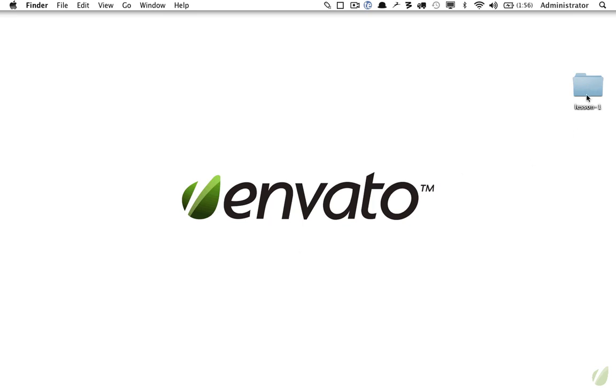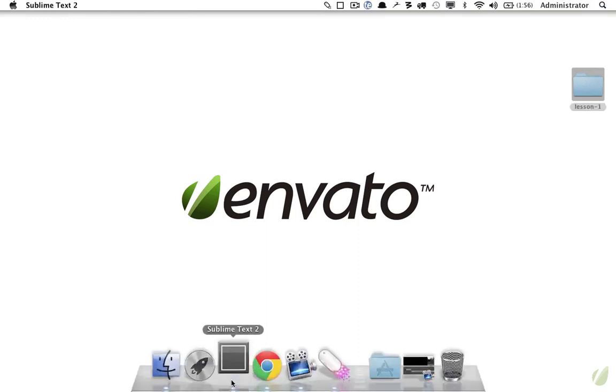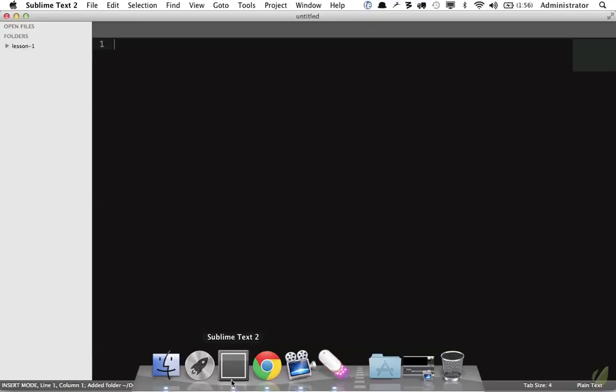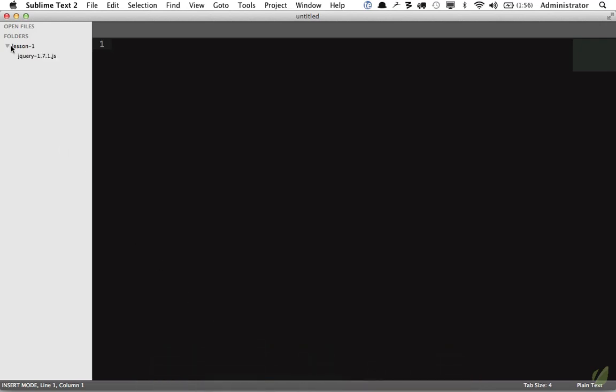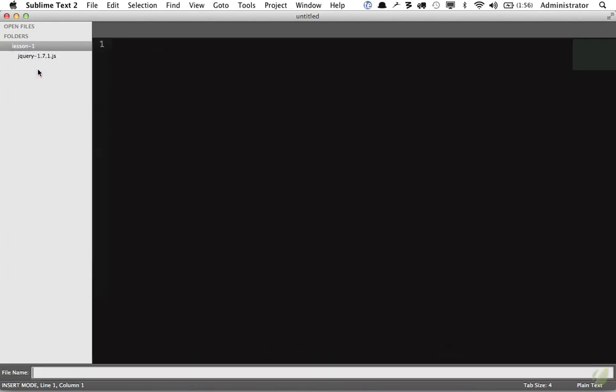Now, personally, my favorite code editor is called Sublime Text. And what's nice about this is, though it's not free, you can use a trial version, and it's available for Windows, Mac, and Linux. And it's the best code editor I've ever used, so I highly recommend you take a look at it. All right, and the first step is we'll create a new file, of course.